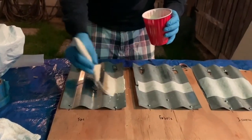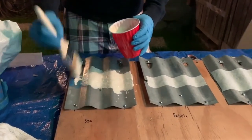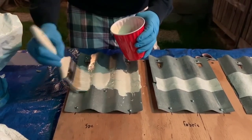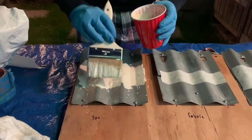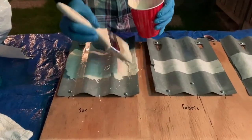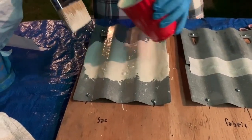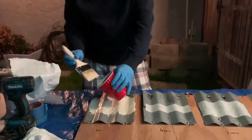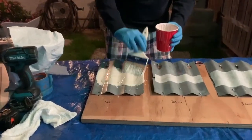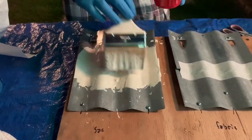Especially if we're doing sacrificial tape, we want to get a nice thick layer going. If you're noticing that I didn't use the proper screws — that's correct, this is just a mock-up. If this were full scale, I'd be pouring out of a much bigger bucket right along the seam and generally brushing over and up. Gravity is going to do its thing — this is nearly a 2-and-12 pitch.